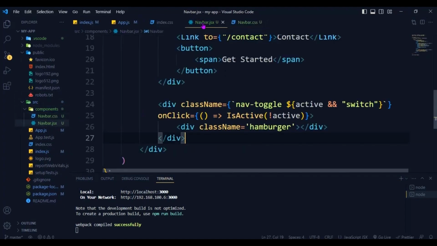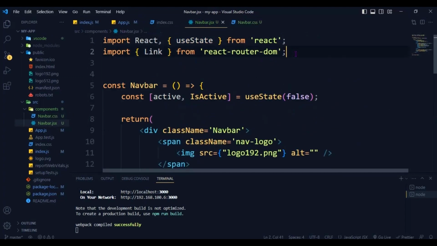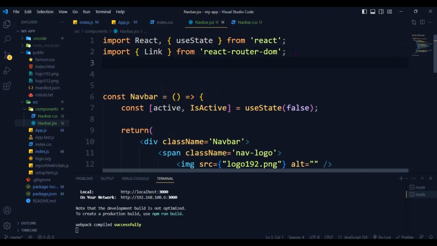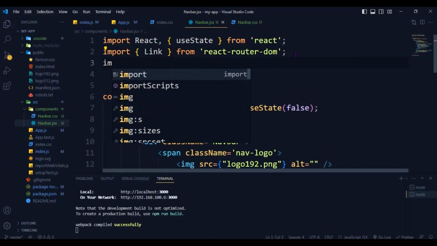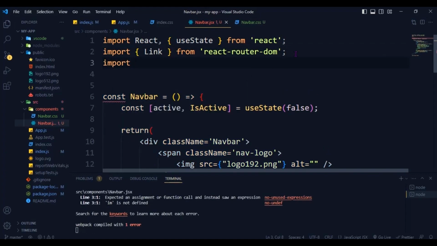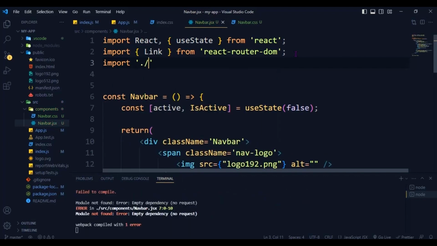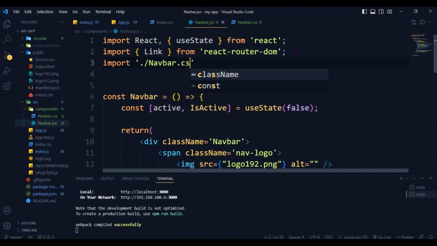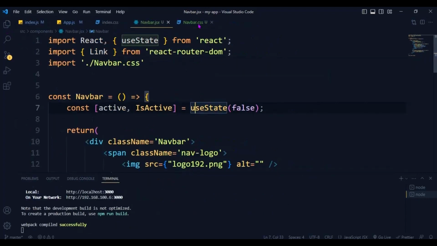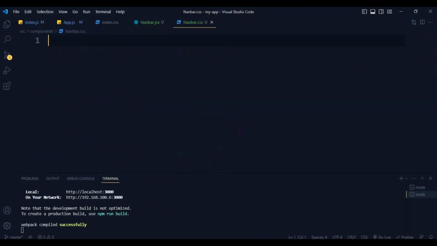Then back to the navbar.jsx, let's import it here. So import navbar.css. After which, now we'll go inside our navbar.css. So it's just going to write a bunch of CSS.